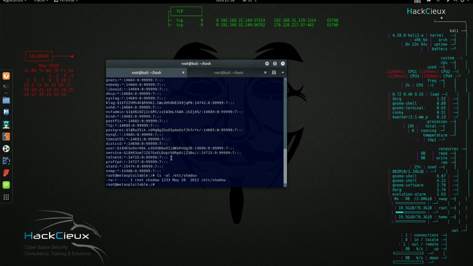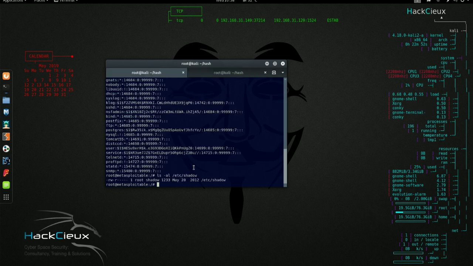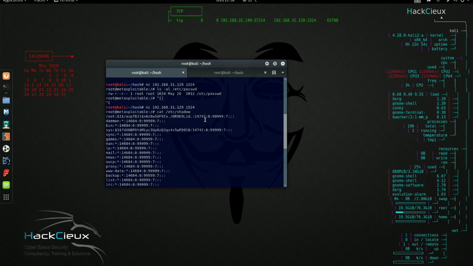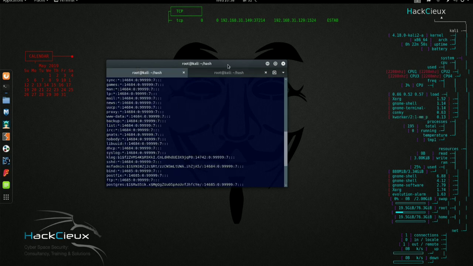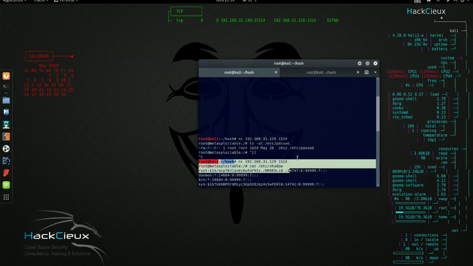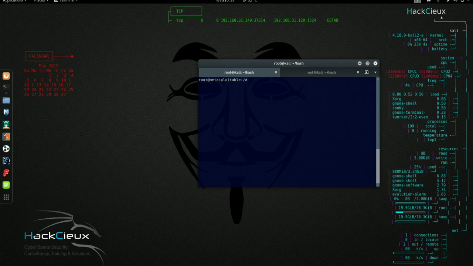Now what I would do here is first open a netcat connection to my system at port 1234, and try to send these files over the network from this Metasploitable distribution that I have connected to, to my Kali Linux distribution right here. So what do I have to do in that case? The first thing I would do is use the echo command.